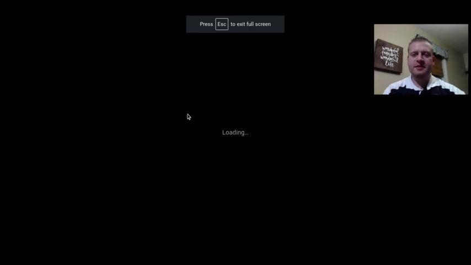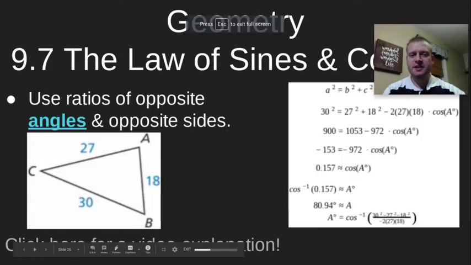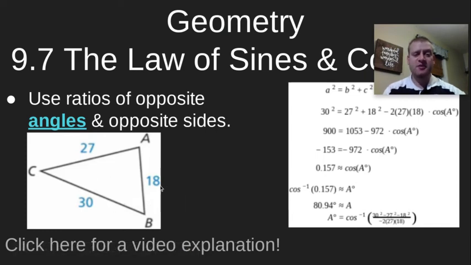This is the last video on the learning target of using law of sines and cosines to solve non-right triangles. This triangle appears to be acute. And on top of that, we know only the three side lengths. But from previous lessons in geometry, we understand that if we have side lengths of 18, 27, and 30, we have side congruency, which means there's only one angle measurement that a triangle with these side lengths can have for angles A, B, and C, the three angles that are there.